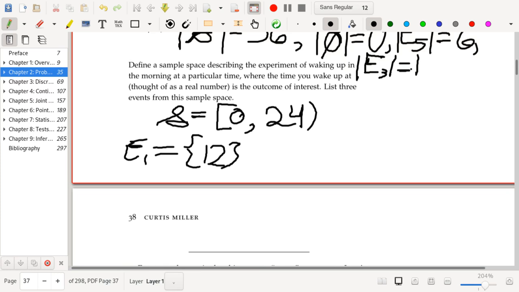Let's come up with another event. This event corresponds to waking up between... let's say instead that you wake up sometime between 8 and 12 hours. Now, my language is a little imprecise here. So I need to specify, do I mean including exactly 8 hours? Or am I saying more than 8 hours? So 8 hours and a millisecond is okay, but 8 hours on the nose is wrong. So we'll just say that we're going to exclude those endpoints. Why? Because I said so.